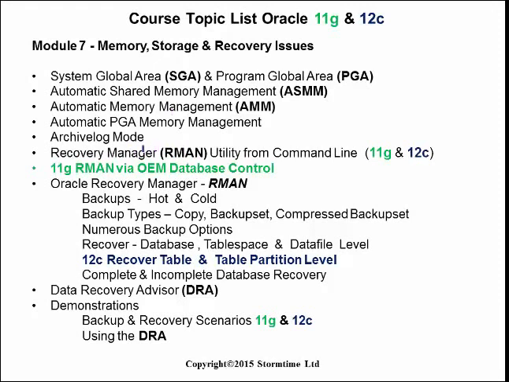And then we talk about storage and recovery issues. We use RMAN from the command line. You can in 11G use RMAN from Enterprise Manager because it's in OEM Database Control. 12C is not in OEM Express. So we'll talk about RMAN. RMAN's covered in more detail on the Admin 2 course, and we've also got a webinar which is dedicated to RMAN.